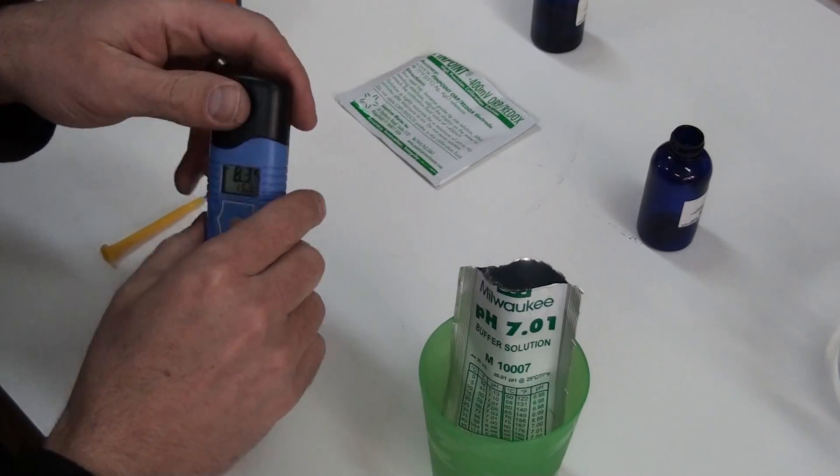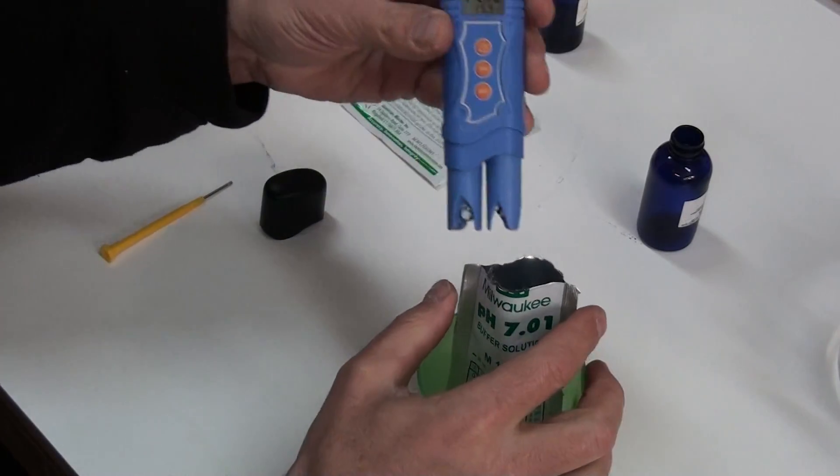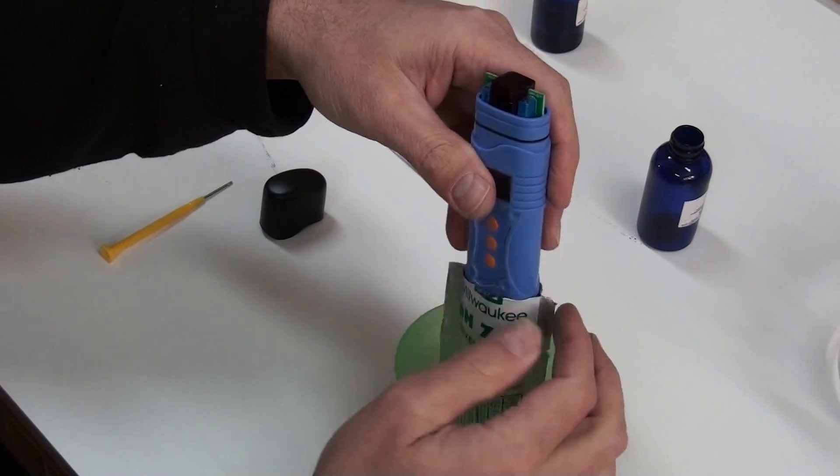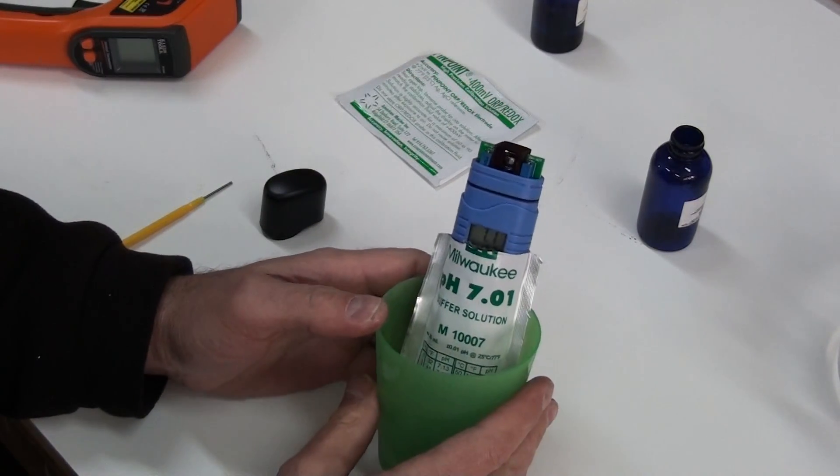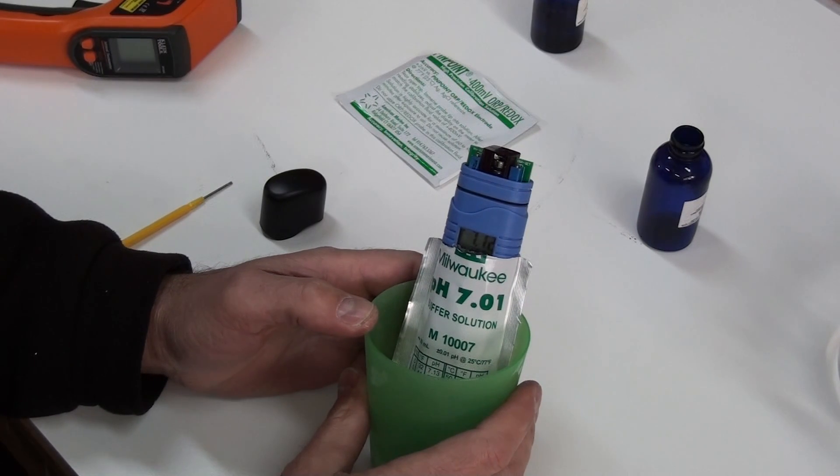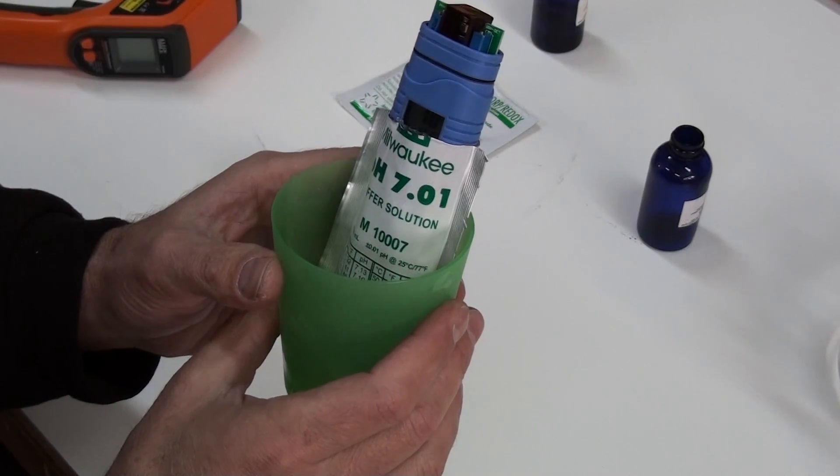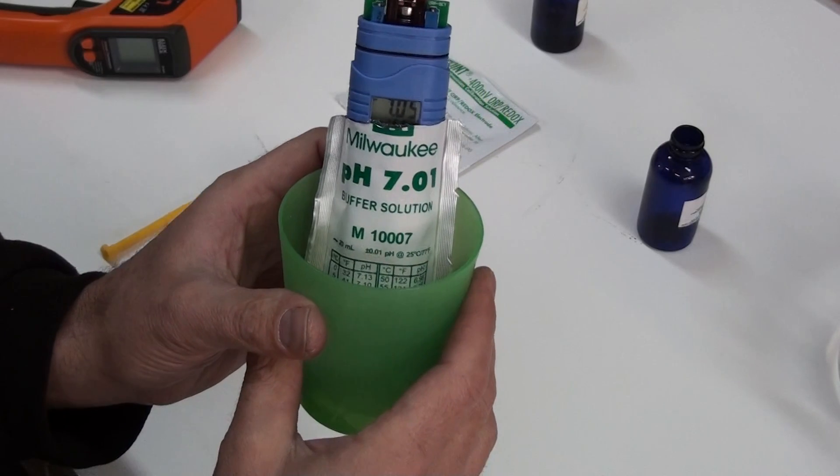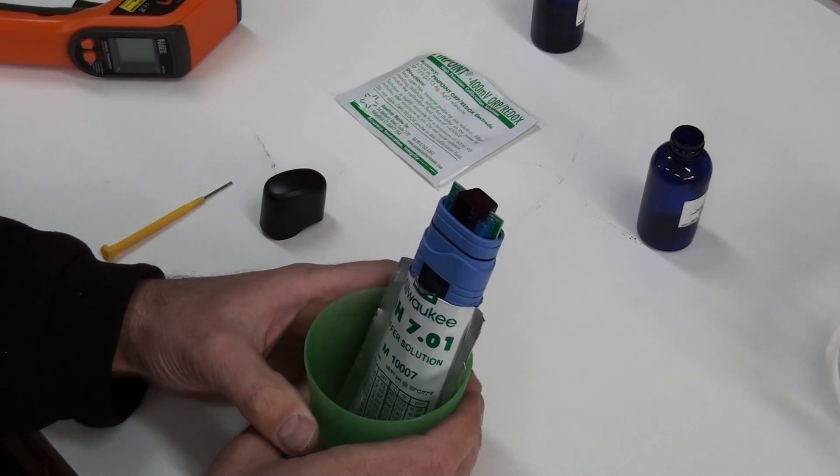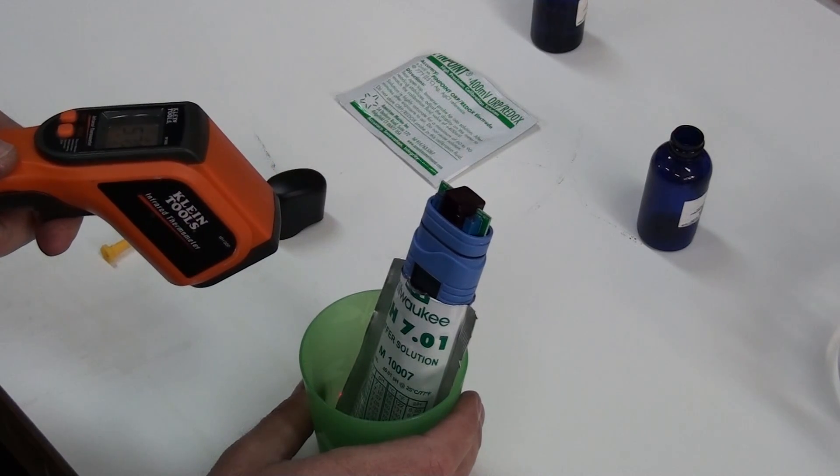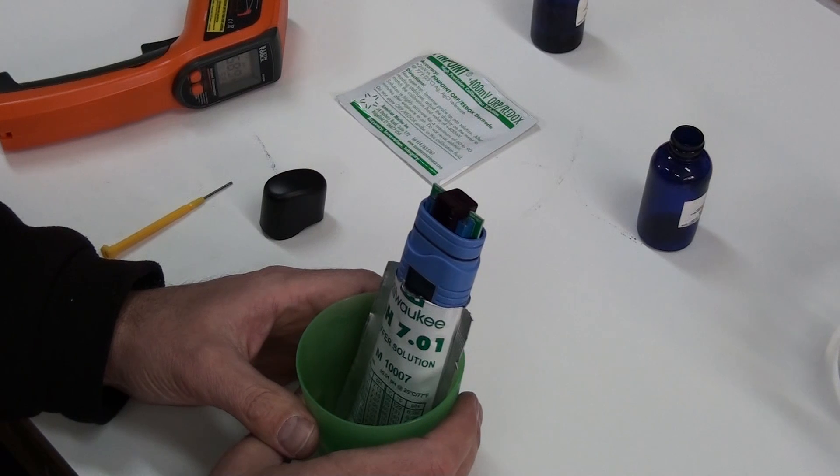How you calibrate these is up here. I've got two potentiometers that you can turn to calibrate them. I'll see if I can get this down into the solution here. You can see settling 7.06 right now. And according to this temperature is 57 degrees. I should be at about 7.06.